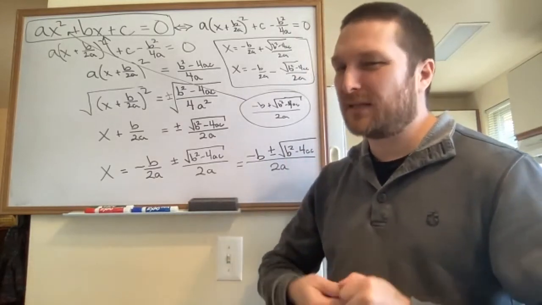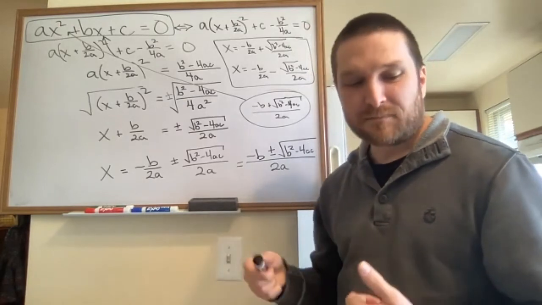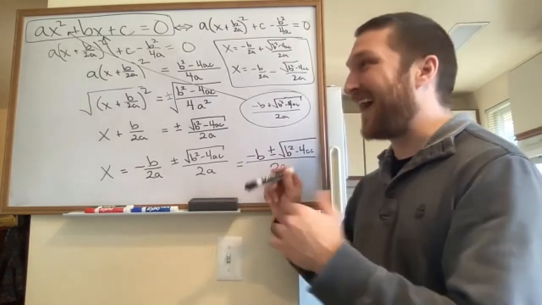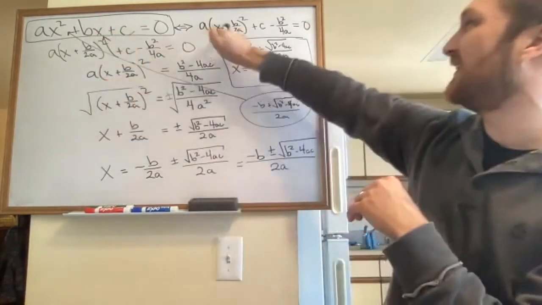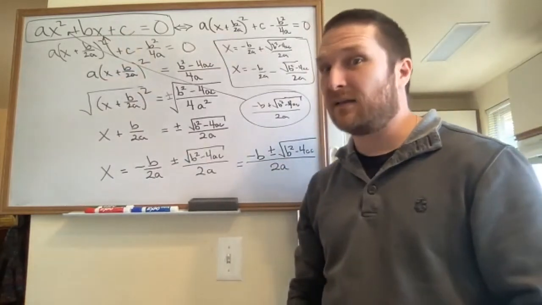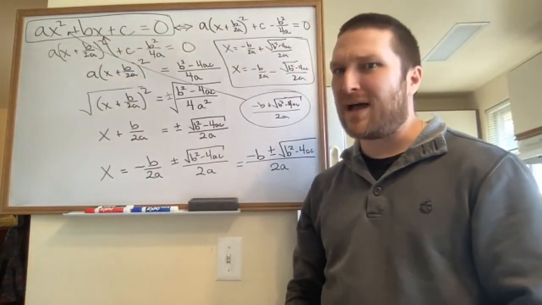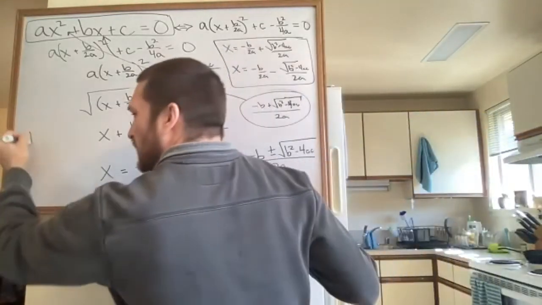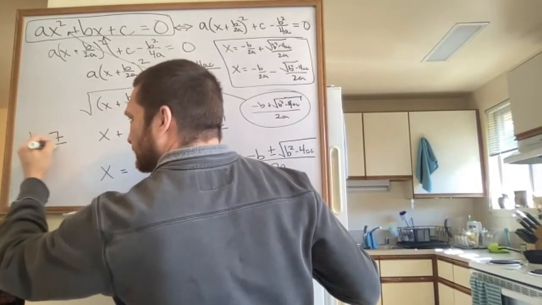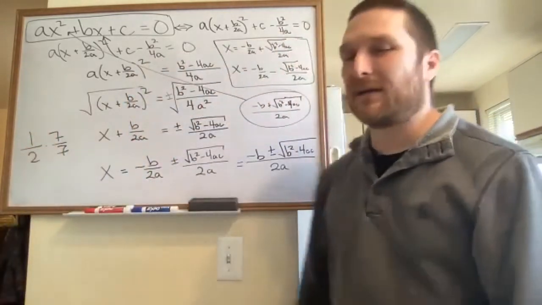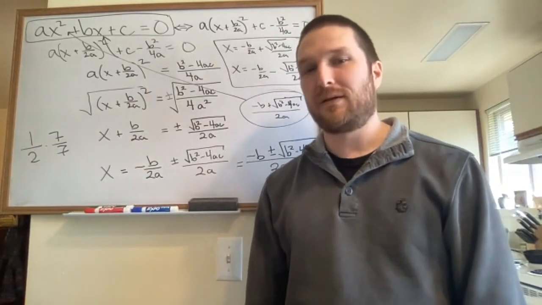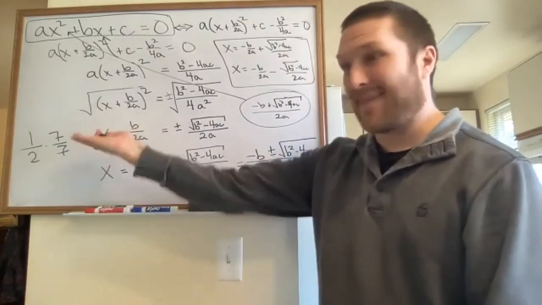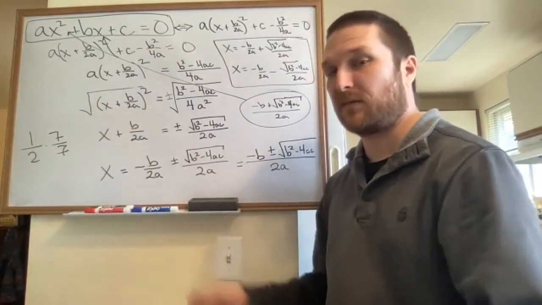You should believe it after your homework, because I know it was dirty, right? The way we did that, taking this and turning it into this, it's very alien the first time you see it and you think, why am I doing this? But honestly, it's also kind of alien the first time you see this. You're like, why am I multiplying by something over itself? That's stupid. And it's like, well, if you need to change the denominator into a 14, that's a good way of doing it without changing the big thing.